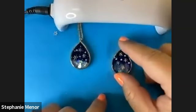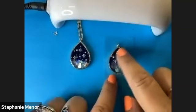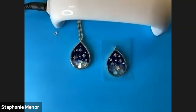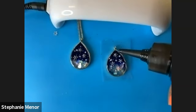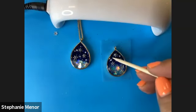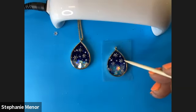Okay, so here back to our wintry project. Here I have my elements already in there. Now they are dimensional. They're still sticking up. I can dome more resin on top of this, just straight out of the bottle. Just start pouring that on, and it is naturally going to find its own balance here. I'm just working it to the sides.